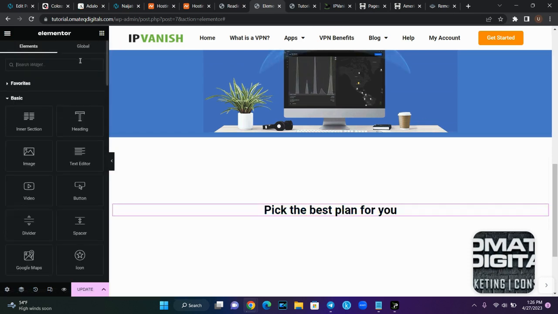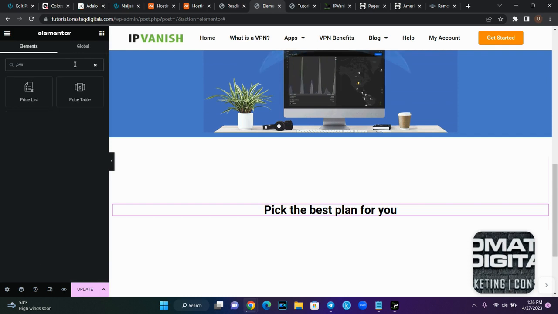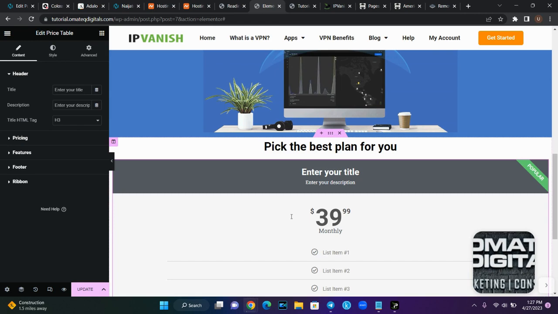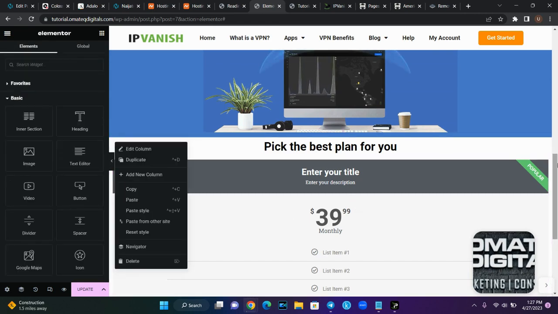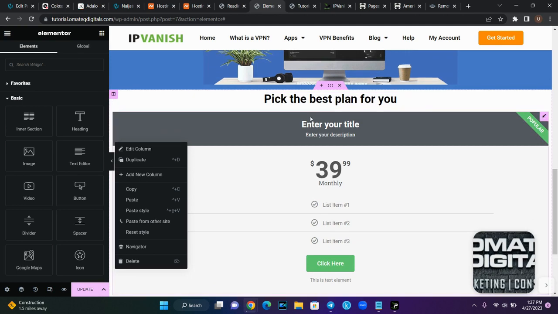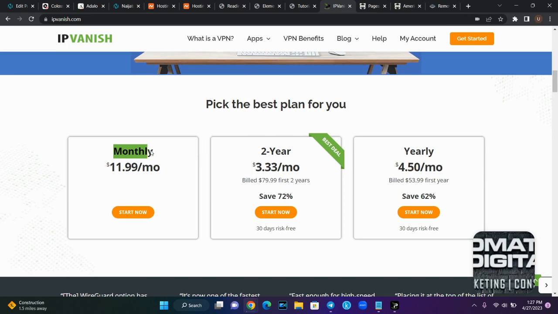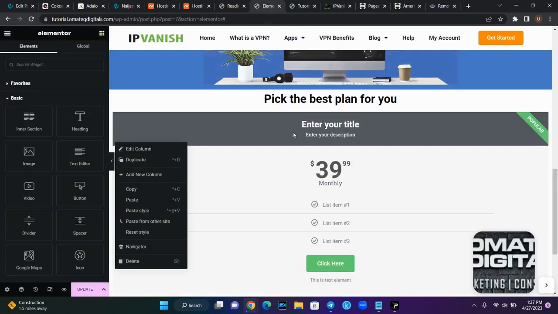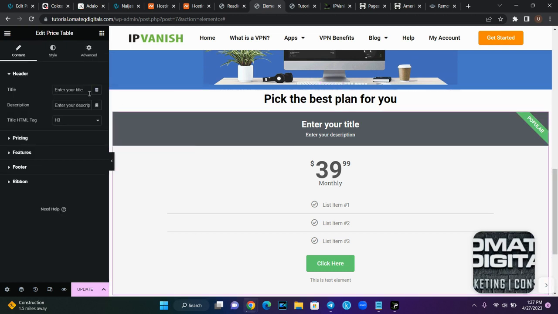Now I can go and pick all those price labels and drop them yonder like this. Okay, let me just format this first before I duplicate. We have monthly, $11.99. So I just click here.